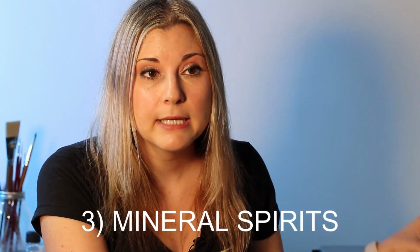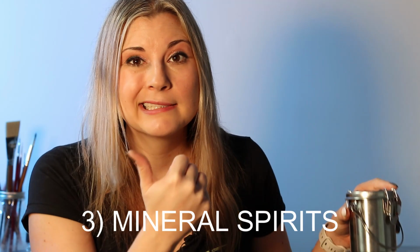Next, mineral spirits. Turpentine is kind of toxic, so it's kind of going on its way. So I got mineral spirits, and you'll need a container to house some of the mineral spirits that you're using. Mineral spirits can be used for thinning your paint and creating a wash in the initial stages.